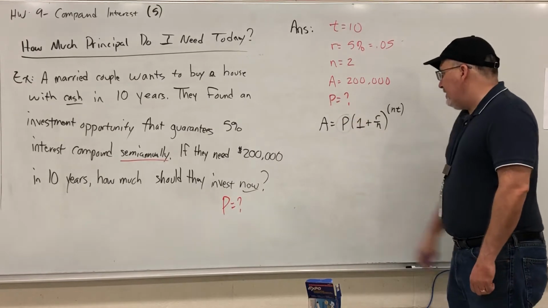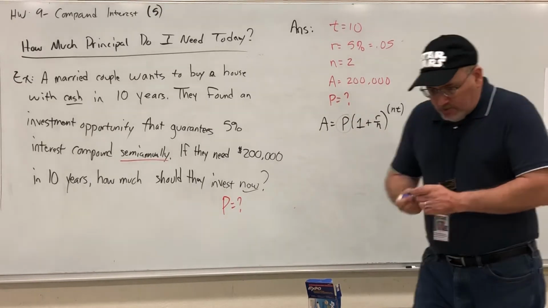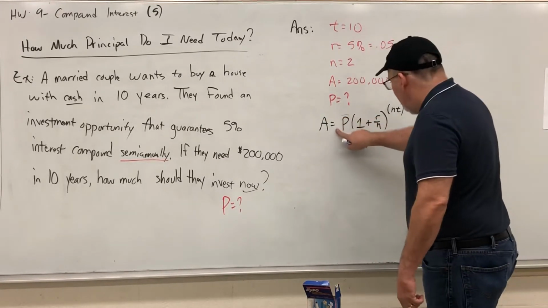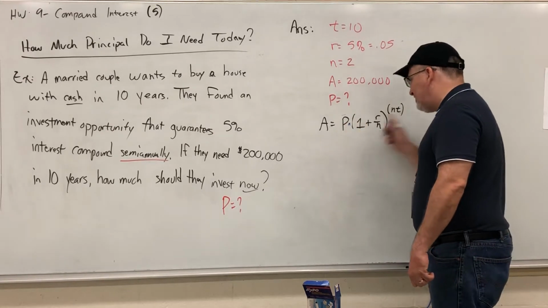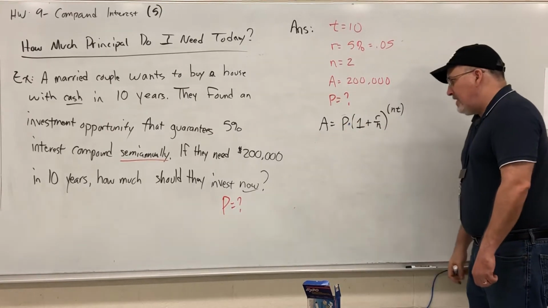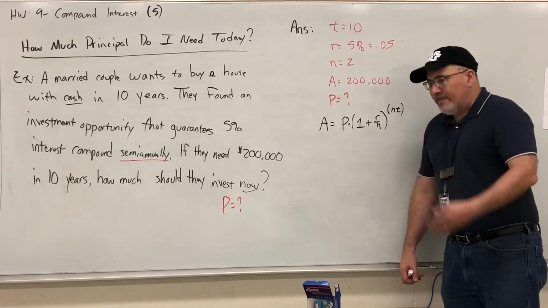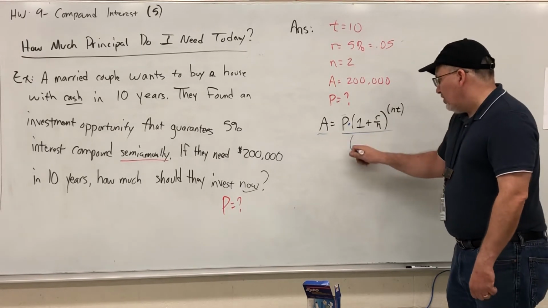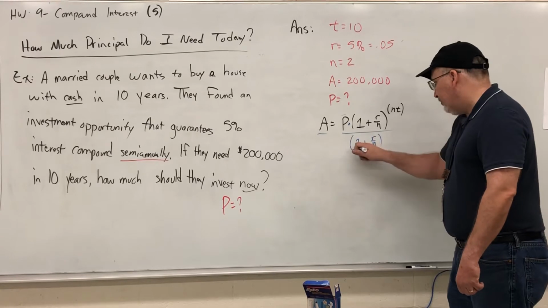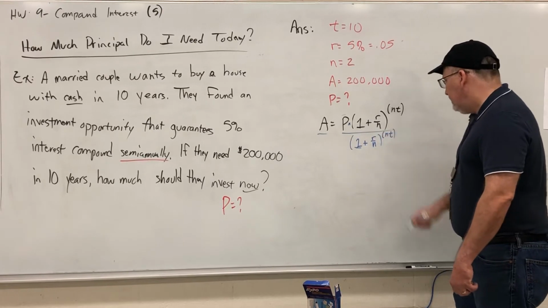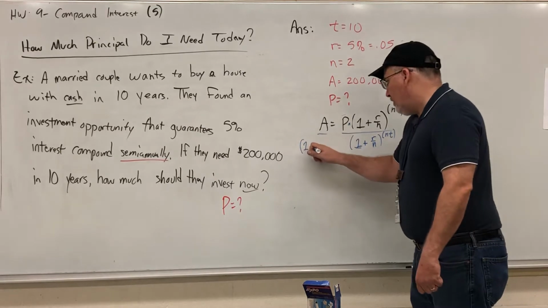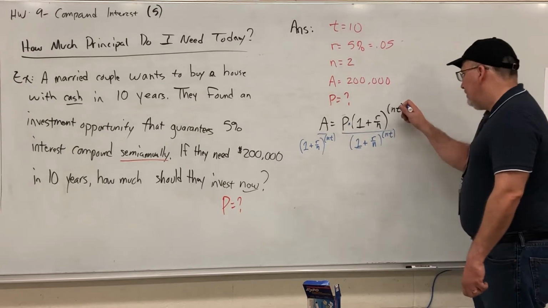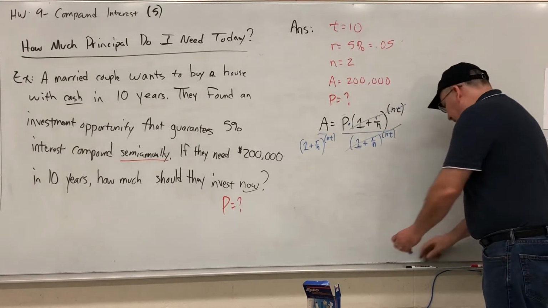If we want to figure out what P equals, we've got to get that by itself. And it looks a little tricky to solve this for P, but if you look at the big picture, the right side of this just says P times something, big chunky something. And from an algebra perspective, the way you get rid of something that's multiplied is you divide. Divide by what? This whole chunk. 1 plus R over N in parentheses, exponent N times T. So algebraically, it gets the P by itself.